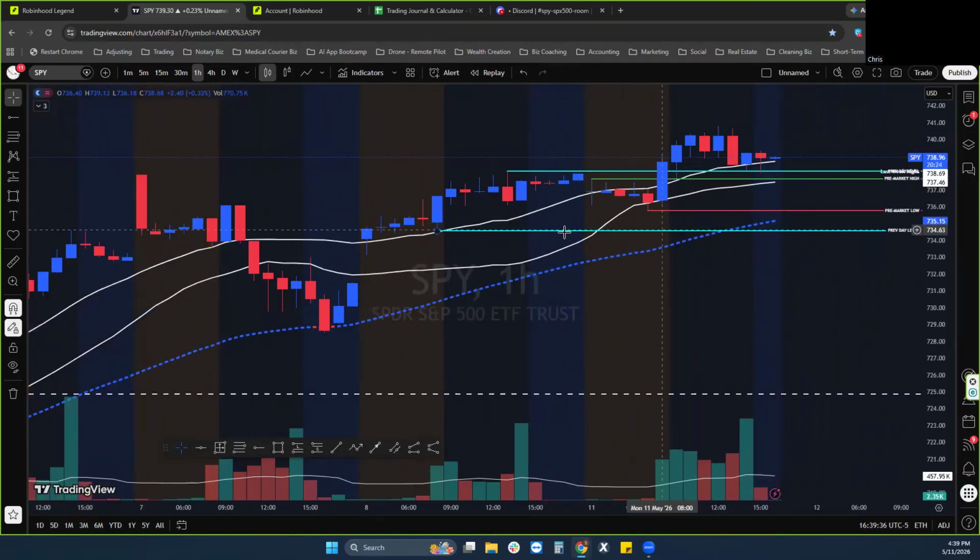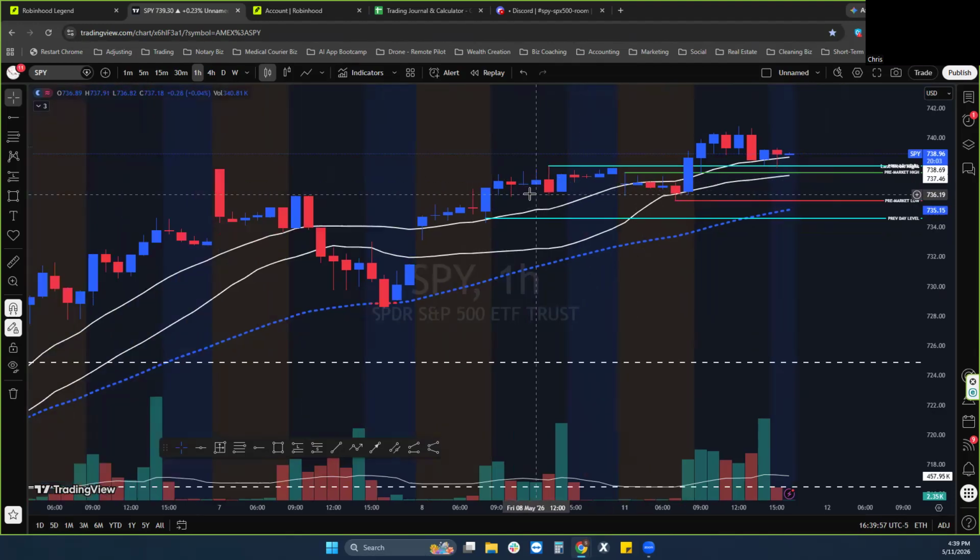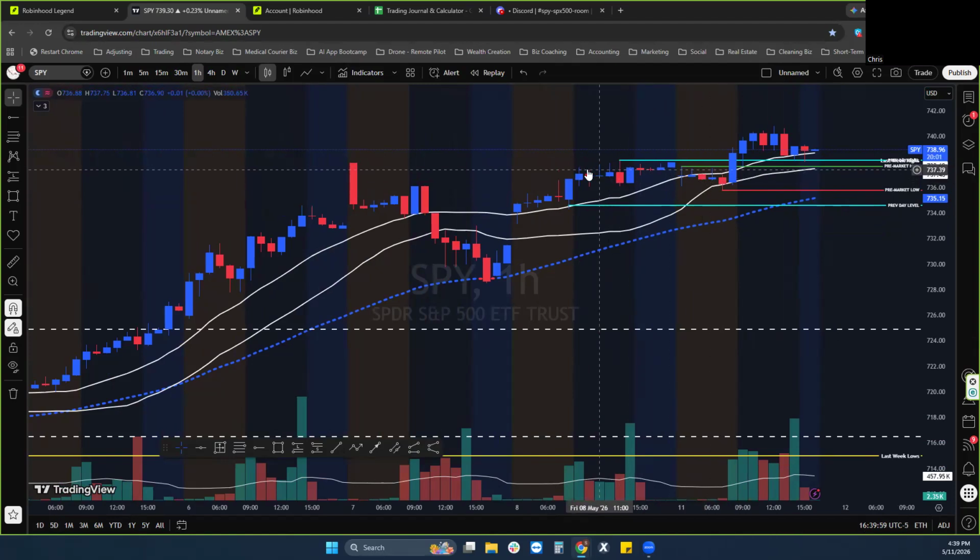We have our levels marked up. Light blue is previous day levels, so previous day low and previous day high, and then the green and the red we have pre-market high and pre-market low, or you could say overnight high, overnight low, because this is marking up the Asian session right here in this area. There's a nice consolidation formed here from yesterday into today, into that overnight session pre-market.